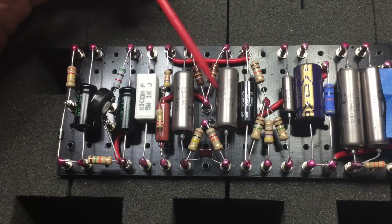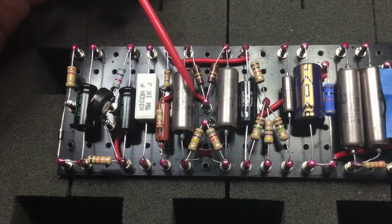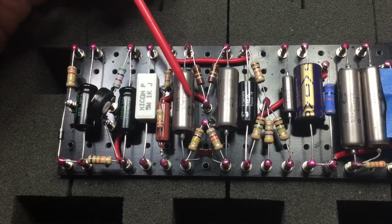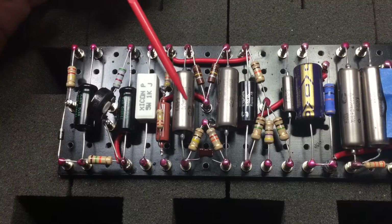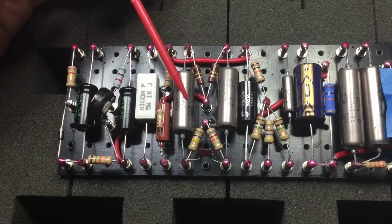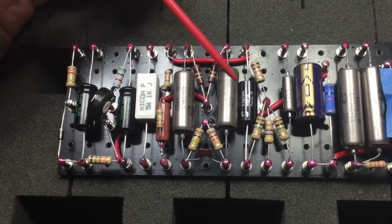This is a 0.1 microfarad. These are Russian military type paper and oil capacitors. These are used in fighter jets from the Russian Air Force. These paper and oil capacitors give a very open, bright sound. If you were to replace, let's say, these particular paper and oil capacitors coming from the phase inverter circuit into the grids of the output tubes, it's like lifting a veil or a wet blanket off your general sound.